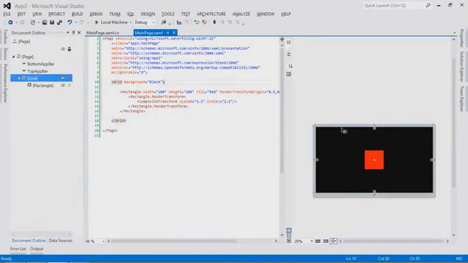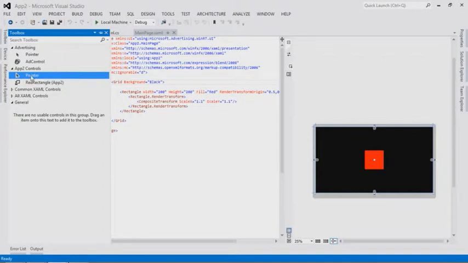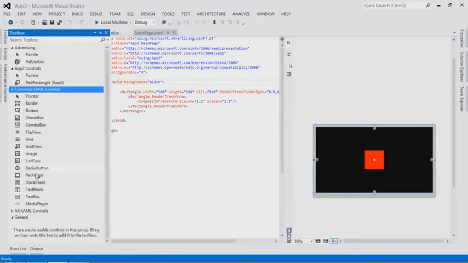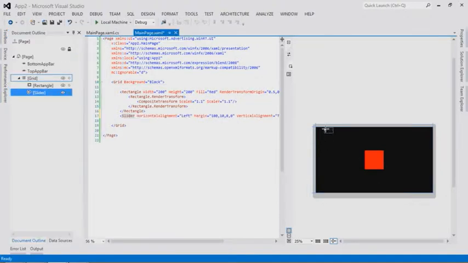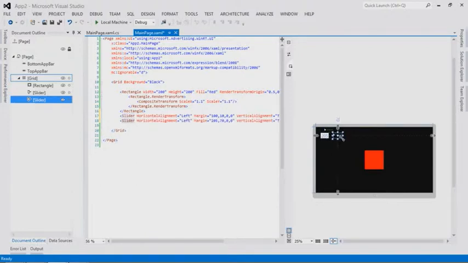Now, at the top of the page here, I'm going to add another control. In this case, it's going to be a slider. And so this really shows off the coolness here. I'm inside the toolbox. I want to find the slider. I don't see it here, but every toolbox inside Visual Studio 2012, I can do a search. There's the slider. And so I'll have a slider right here. We'll make it a little bit larger. Oh, added 2 by mistake.